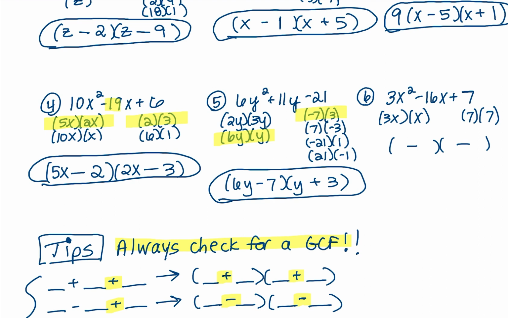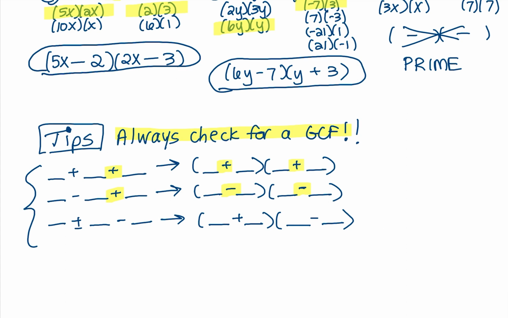And this one, no matter how hard I try, I just cannot get a factorization that actually works to give me that negative 16x in the middle. You can try and try and try, it's just not going to work. So this is what we call a prime trinomial, and it cannot be factored in this manner. Sometimes you just have one that doesn't factor, and that can always be challenging because you're not sure if it doesn't factor or if you just couldn't figure out the correct combination of numbers. But like I said, you get much better at it with practice.